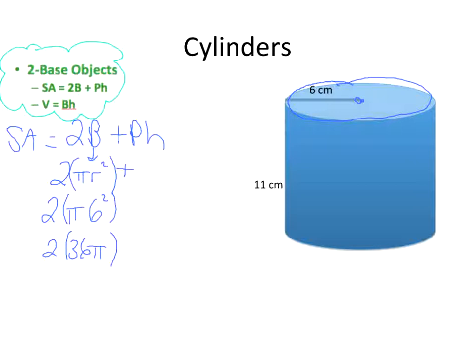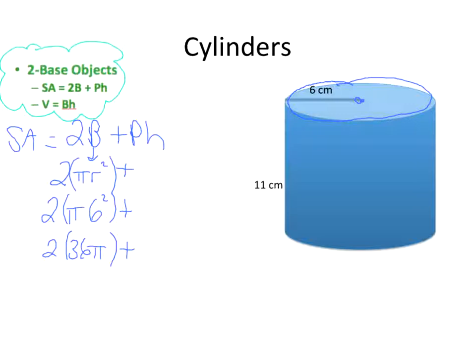So that's where we're at so far. So stop and make sure that that makes sense. Big B is always the area of the base. But in this case, my base is a circle. So I have to substitute the right formula. The formula is pi r squared. My r was 6. So 6 squared gives us 36. Now it wants the perimeter. Perimeter of the base.